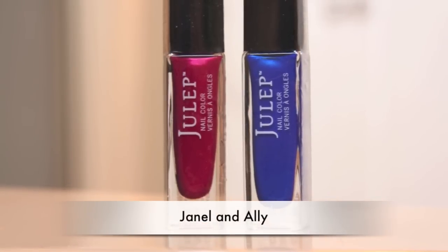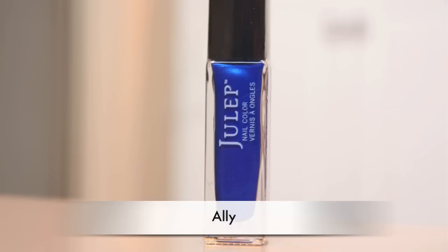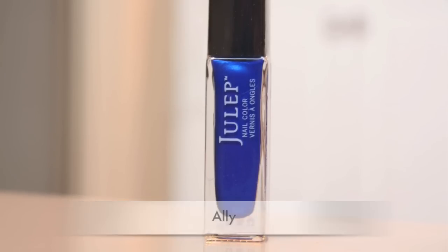Here is the nail polish that I got. They put it in a cute little green bag with a blue bow. I do save all of these ribbons for different things — crafts, re-gifting packages, things of that nature. This one is Danelle and this one is Allie. I will do close-up pictures of all the colors that I got today so you can see them. Really pretty and bright.